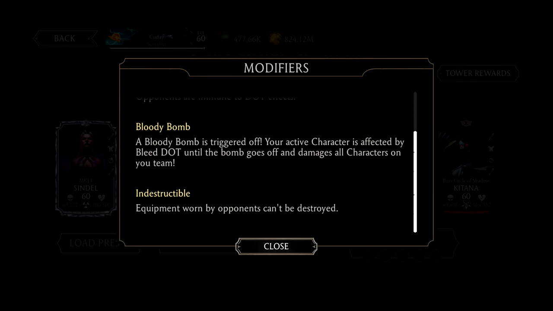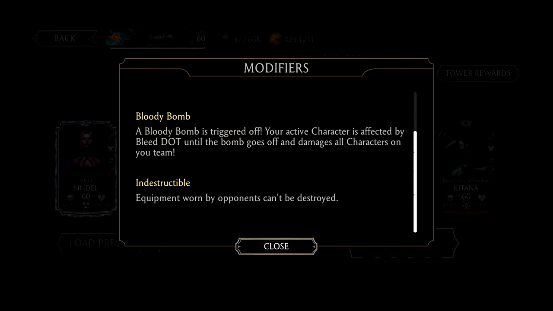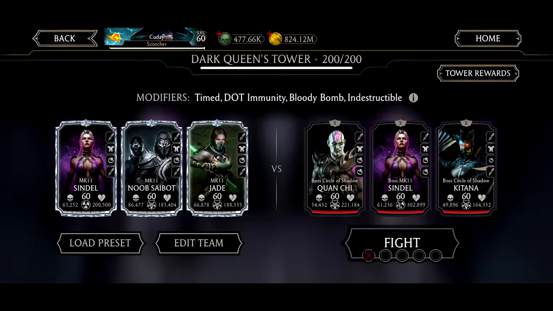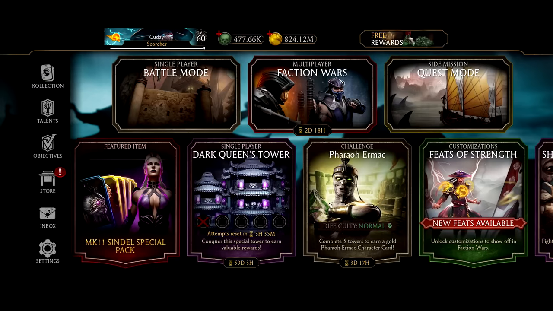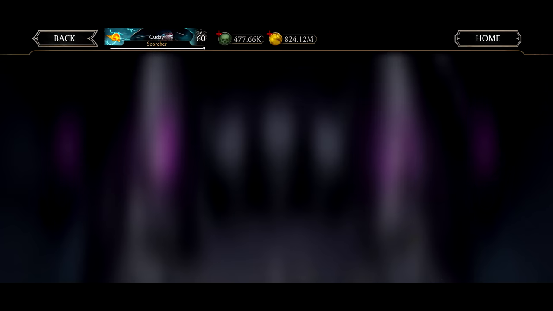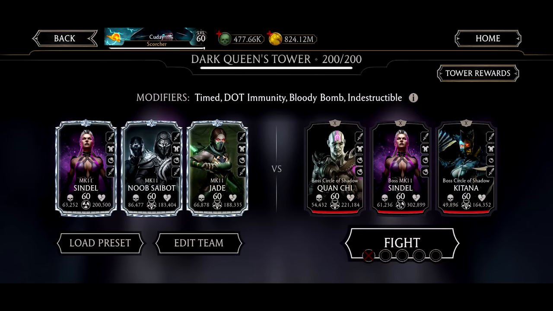Bloody Bomb. Your bloody bomb is triggered. Your active character is affected by bleed dots until the bomb goes off and damages all characters on your team. Equipment cannot be destroyed, of course. Oh, wait, what? Equipment cannot be destroyed? Really? This is the normal tower, guys. It's a normal tower, and you can't break equipment. Are you kidding me? Oh my gosh. That's going to be really difficult for beginners.